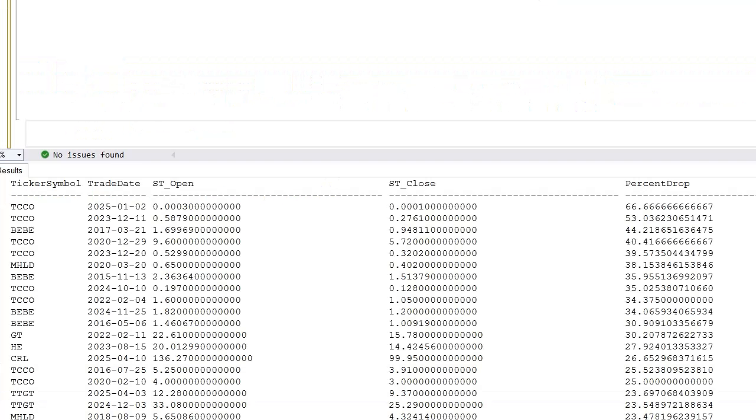Here are the results, and notice that we see a percent drop of over 66%, and then another one at 53%. So this is how you do a query with an equation in the SELECT clause, and how we figure out something like which stock dropped the most as a percentage in a day.